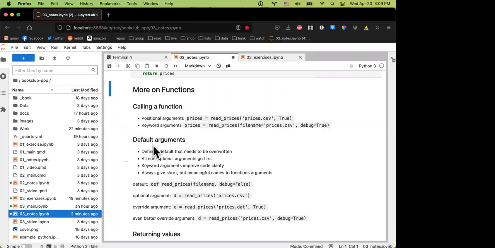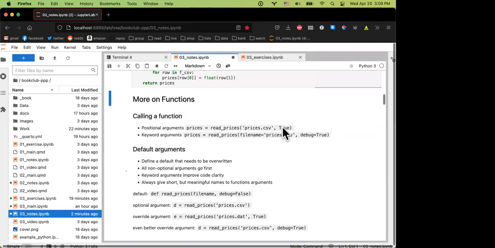So a little bit more on functions. You can call, like you just mentioned, the arguments within the function itself. In this case, there are two different ways. One is positional. In the documentation and the creation of the function, the arguments are listed in a certain order.